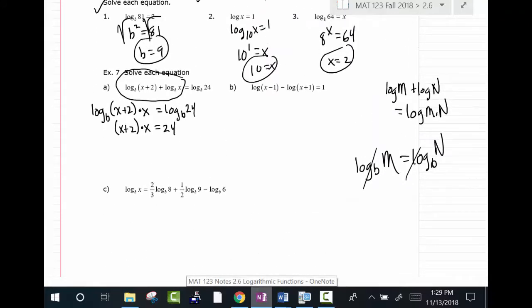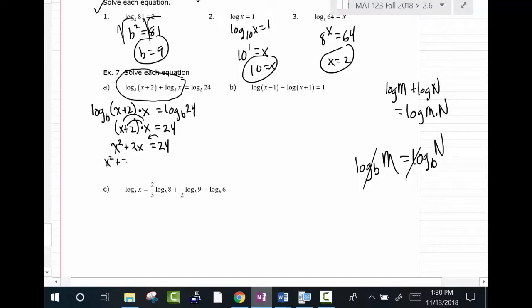Now we have solved this kind of equation before, so hopefully it's just kind of a review. You're going to distribute, so x times x is x to the second. X times 2 is plus 2x equals 24. You have a second degree or quadratic equation, so you got to get one side set equal to 0. So what I'm going to do is just move the 24. When you do that, it becomes minus 24 like that. All right, what do you do next? Factor, good. 2 parentheses, you factor, excellent.